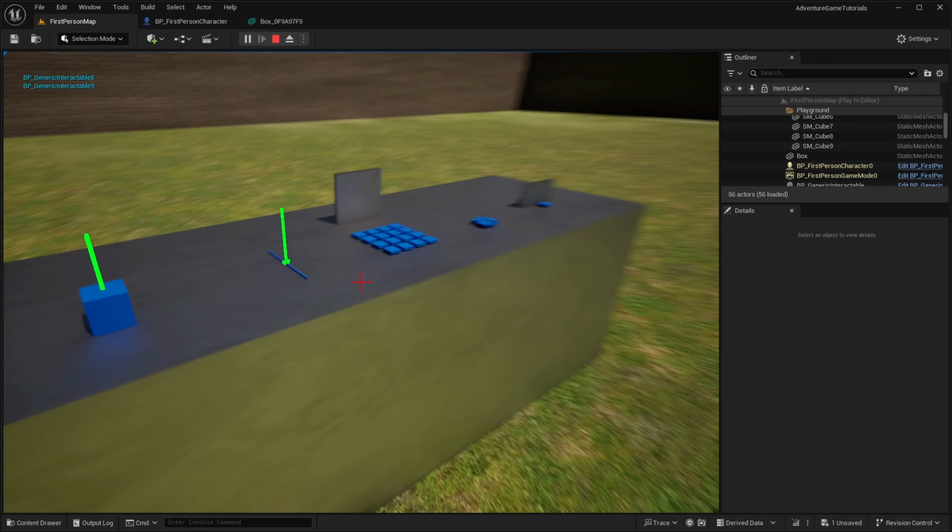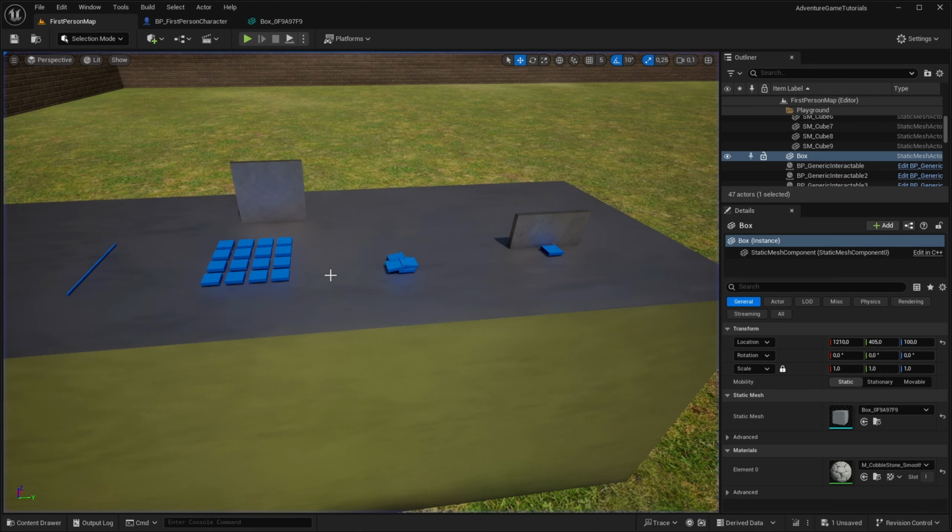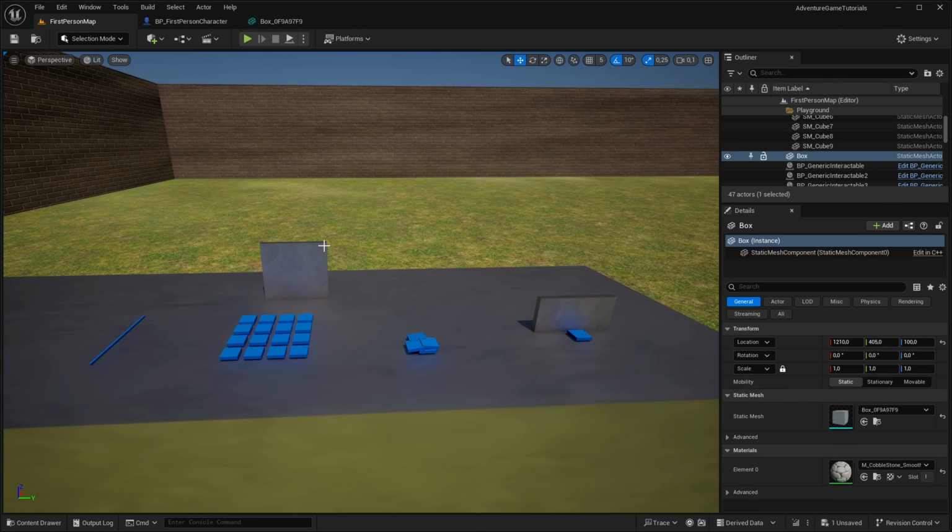So we have fixed the issue with the alcove, but we now have to address the other two objects that are being called despite being partly visible. The reason is pretty simple. We are checking for the absence of occlusion from the camera to the dead center of the object. So in both cases, the line trace hit either the surrounding static mesh or the other interactables, even though the object is clearly visible.